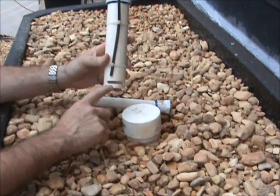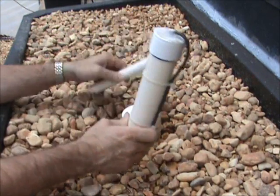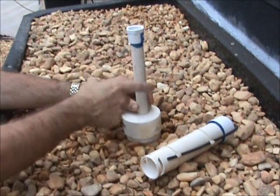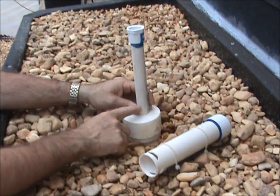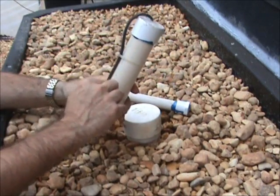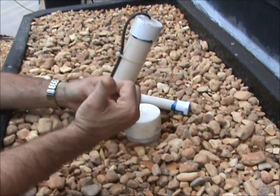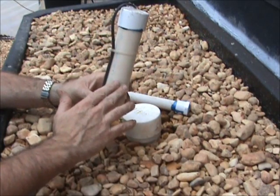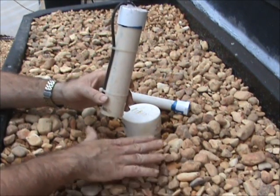These holes are just to let water into the pipe so water can flow in. This piece of pipe is sitting in a PVC fitting in the bottom of your bed. Water starts filling up and, without the bell cap, it acts just like an overflow. But when you sit the bell on there, the water runs up this pipe and into the next one. At some point it'll push the air out of the top of this pipe, and instead of sucking air, it starts sucking water. When it does, it creates a vacuum and sucks every bit of water out of the bed — even though water is still flowing in — because the idea is to have a bigger pipe in the bottom so more water can travel out than what's coming in.